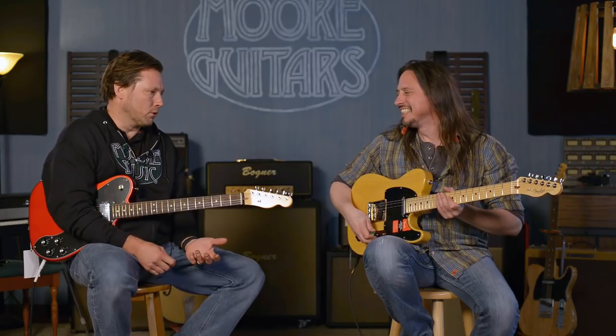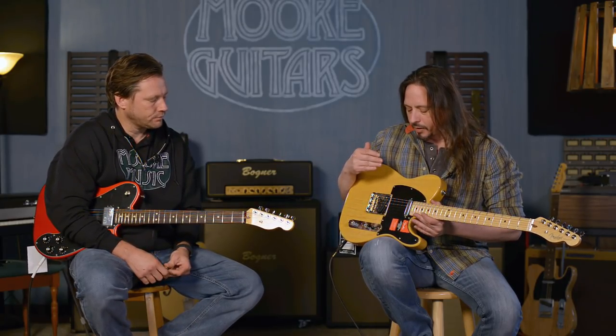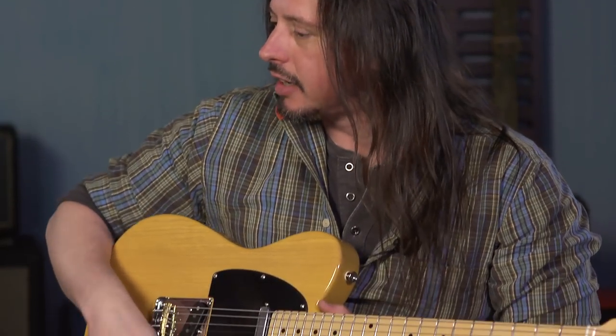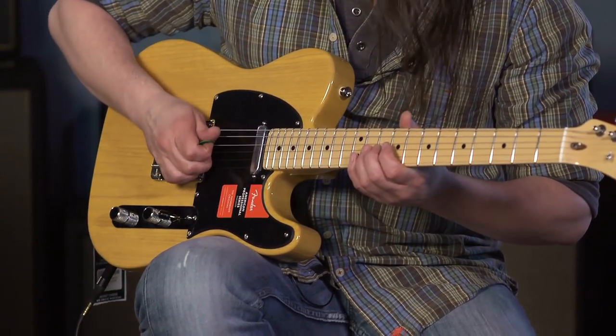So, it's not new anymore really, but the American Pro — the differences from the American Standard, which was the predecessor — tell me a couple things about it, just because of the upgrades. Because I know there's some really cool stuff about it. Well, they went with the new Shaw designed pickups. And the electronics — it has the treble bleed circuit, so that when you reduce volume from the volume control, you don't lose high frequencies. Let's try that.